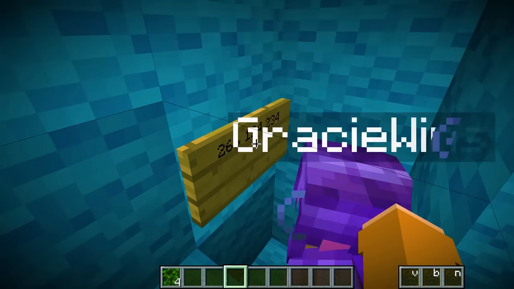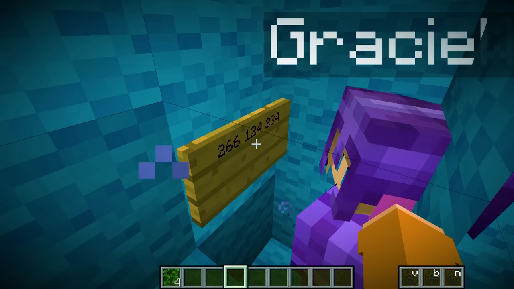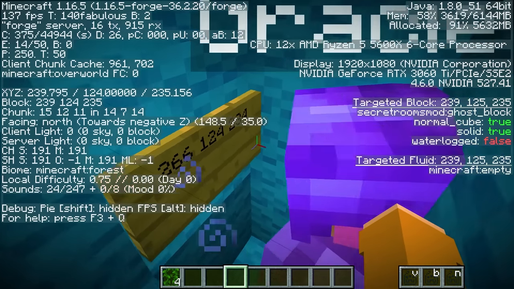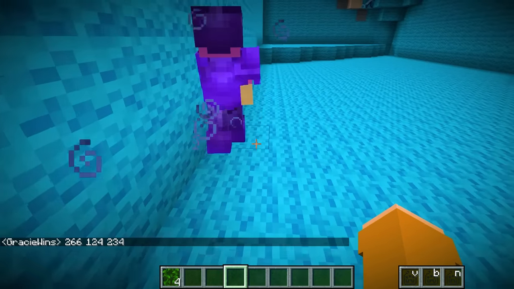266-124-234. What does it remind you of? Wait, are those coordinates? What's coordinates? They're coordinates, Gracie. Oh my gosh, I'm so silly. I meant coordinates. The last number is the same as what you have right now, which means it must be on this line. Yep, I've put the number in the chat so I don't forget it.